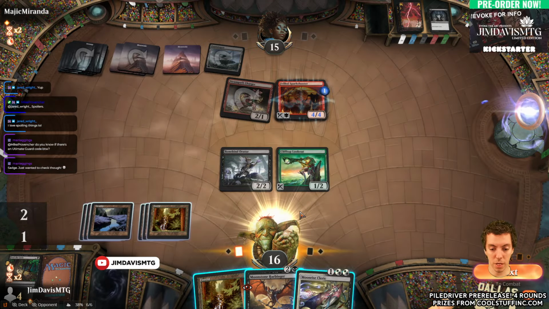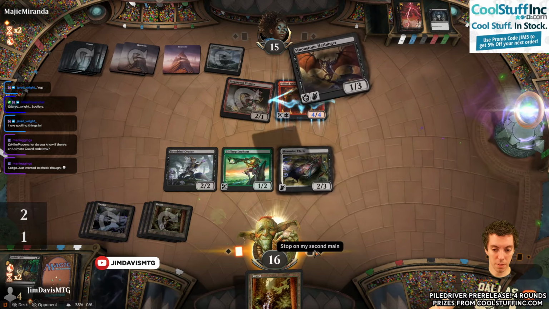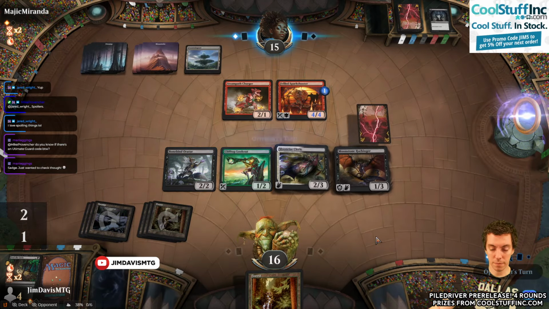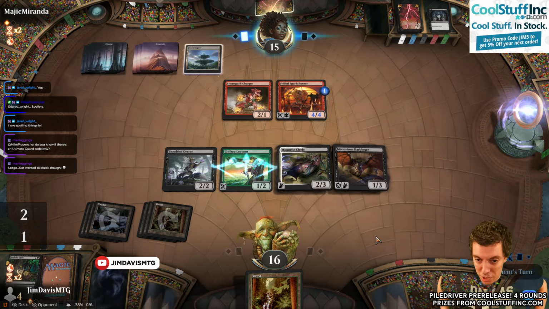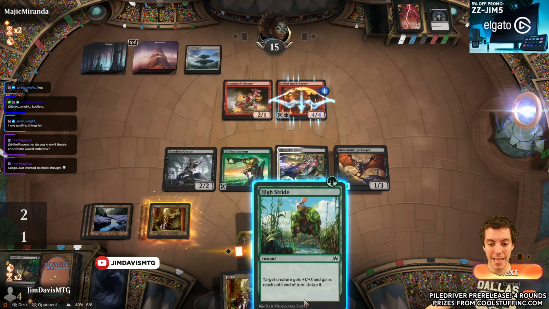Alright, so we draw Moonrise Cleric. That's a good draw. Cleric. Harbinger. And Sega. For some reason, this freaking lizard is Reach. I don't know why. We draw High Stride.